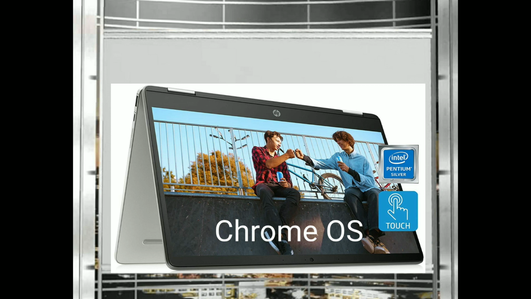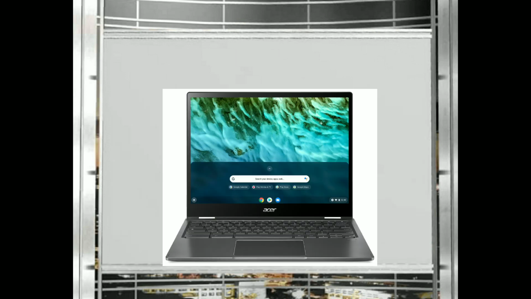Chrome OS. Chrome's OS is a simple and secure operating system. However, it is much more limited than Windows or Mac OS. The user interface may look somewhat like Windows, with its application menu, the desktop, and the unique ability to drag windows around. But the main app you will use is the Chrome browser.